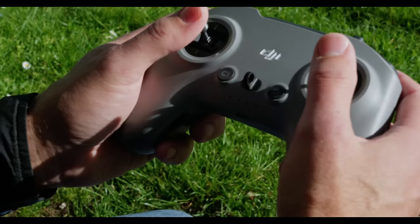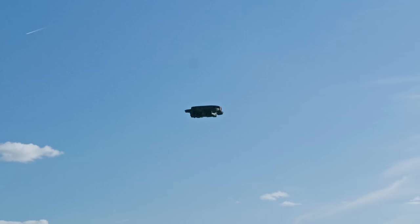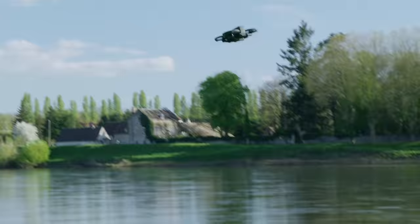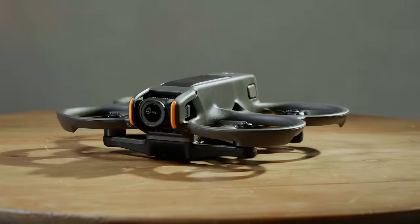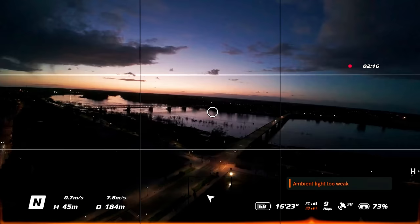If you want to fly the Avada 2 at top speed in manual mode, you'll need to use the FPV Remote Controller 3, sold separately for $199. The easy acro mode is cool but a bit cumbersome since you have to switch it on and off. Tricks include slides, 180-degree drifts, and flips, though you can't record video in flip mode. The Avada 2 is better than before in stiff winds, but it can still get buffeted around and often has to tilt against the breeze, causing choppy or unlevel footage — to keep things smooth, particularly outdoors, you'll need to practice. The drone doesn't have forward-facing sensors, so its main protection is the prop guards and its high durability. It does detect obstacles from the rear and below, and that kept me safe in some tight spots.